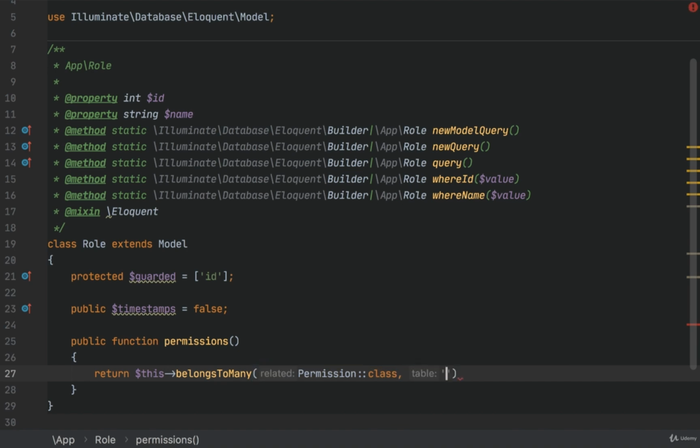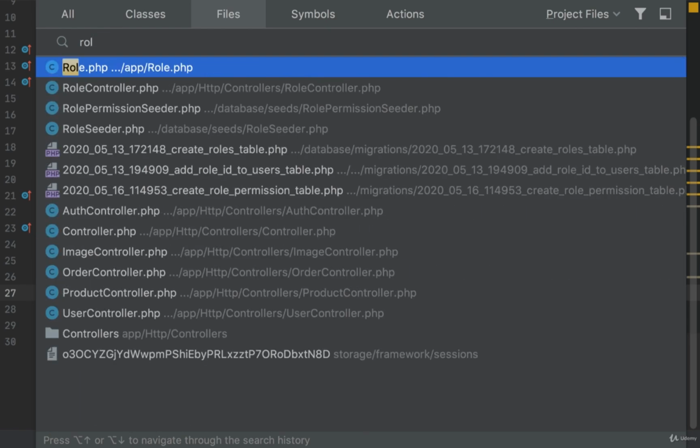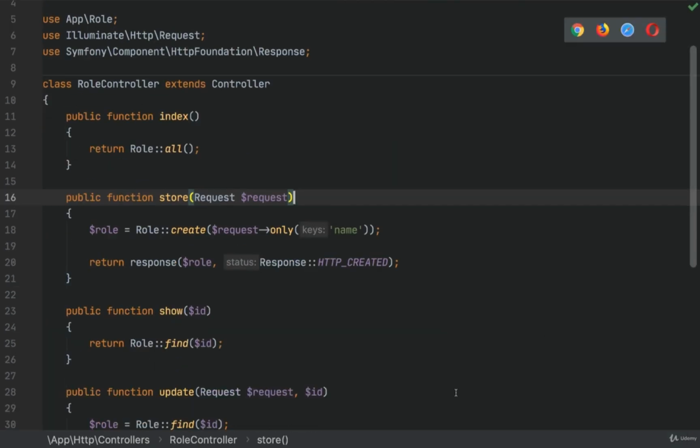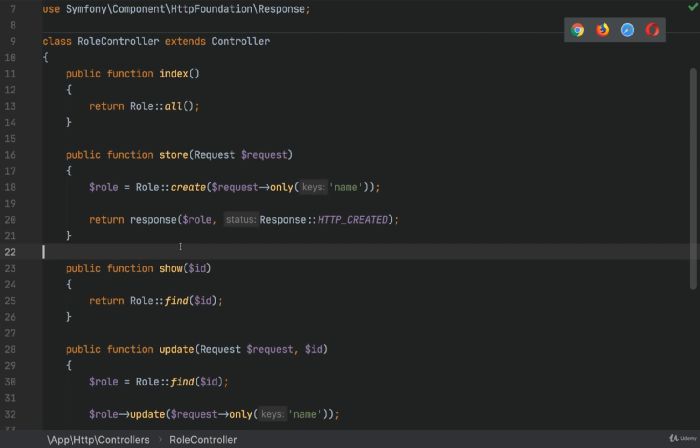We also need the other table which makes this connection, which is role permission. Now let's go to the role controller and create permissions along with roles. Permissions will not be created separately like the role controller. They will be created along with the roles.